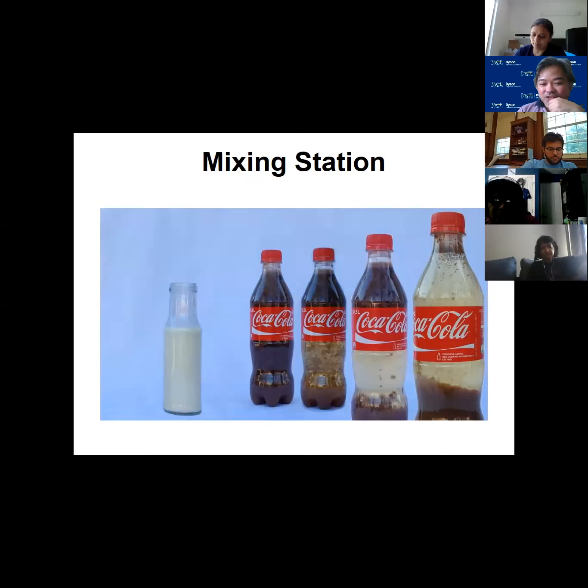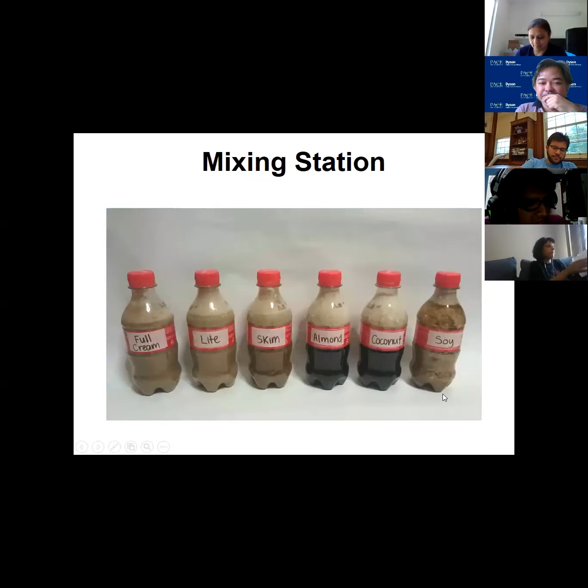Now, I asked them, although this is not really the one that we get shown here, to add milk to soda. So what we see is just a cloudy white solution, not the same as this one. Maybe if you leave it longer, then we will see it. But what happened here is there is a reaction between the phosphate here and some materials in your milk, and that results in the discoloration of your soda and formation of some precipitate.